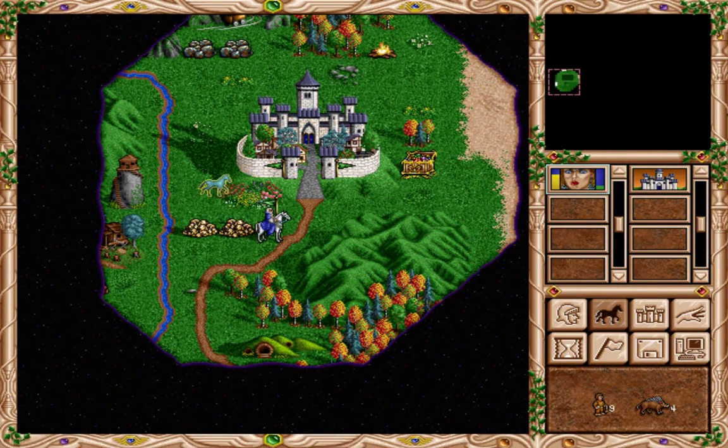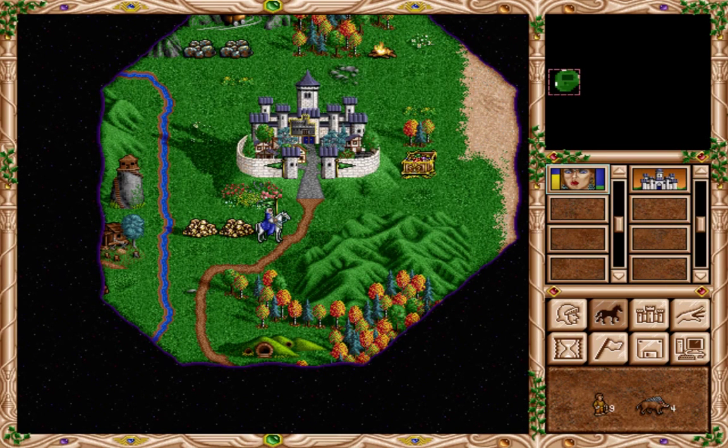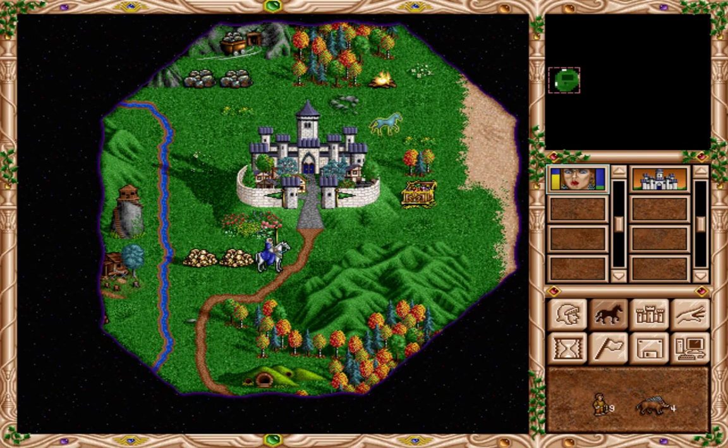So this is the map. This is where you run around. This is where you do everything. I have my hero. I have my town or my keep. And if you look around on the map, this is all that I have discovered so far. I have a couple of piles of gold lying around and a couple of treasure chests and a campfire.